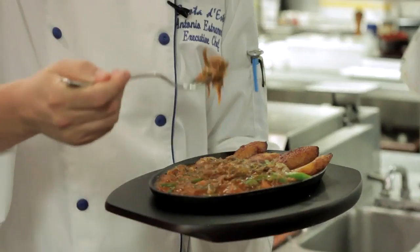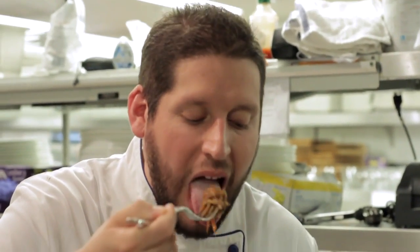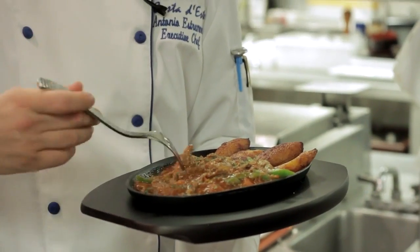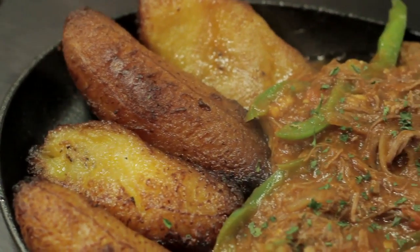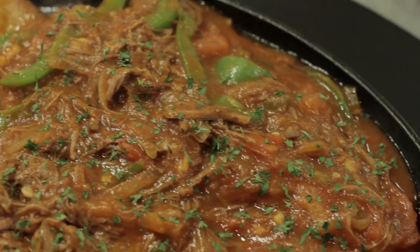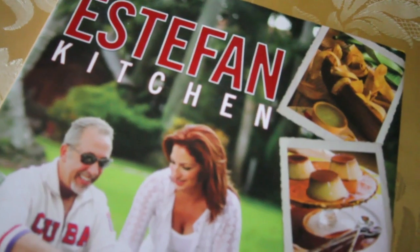And now the best part, tasting. Really good. I learned it from my grandmother, and my grandmother learned it from her mother, and her mother learned it from her mother. In the same way, I want to keep all the tradition of my country. And Gloria and Emilio try to do the same thing. Try to keep the tradition of the Cuban cuisine.